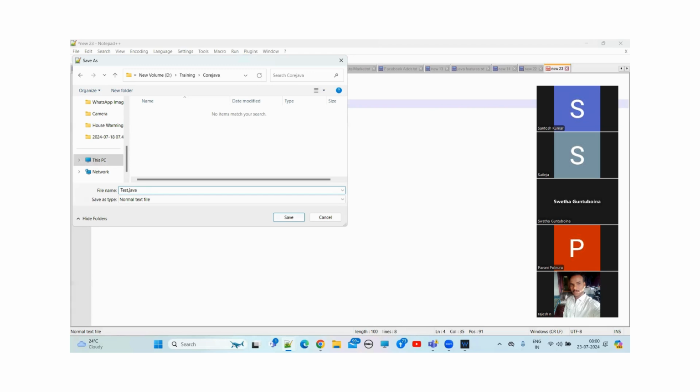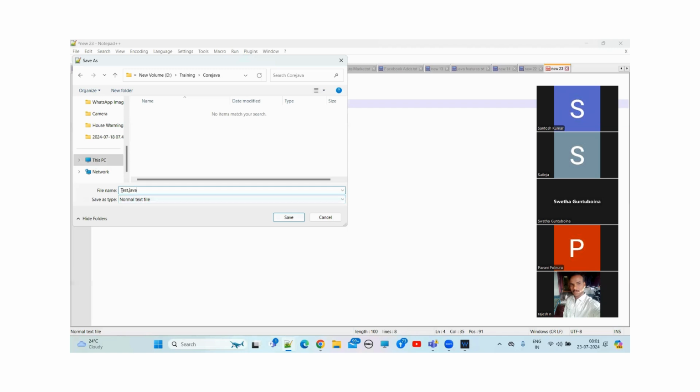Guys, I'm giving the file name here, just test.java. You don't need to give Test; you can give any file name, but I'm giving test.java. See here, it is a normal text file. Sometimes the operating system automatically converts it into a Java source file, but sometimes a few operating systems will not convert it and will save it as a normal text file.